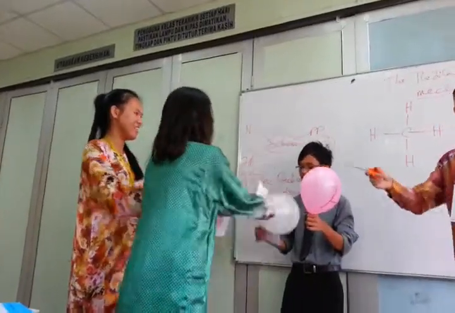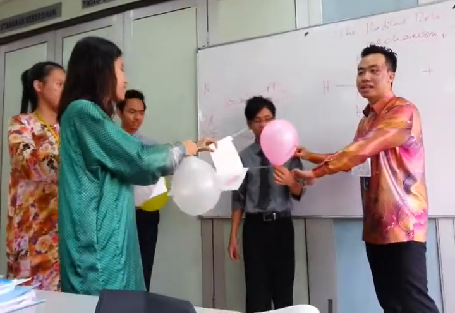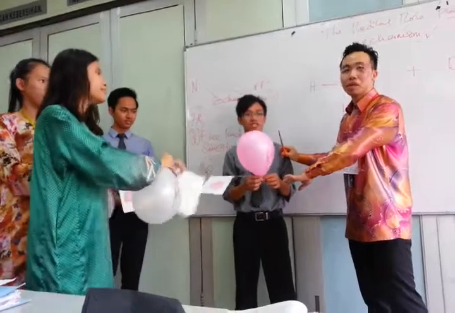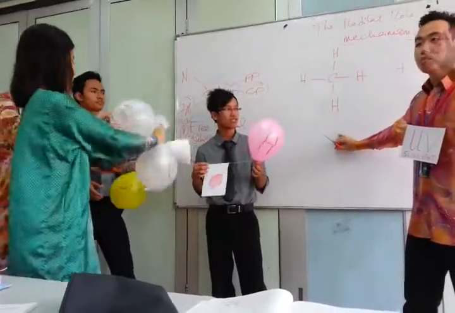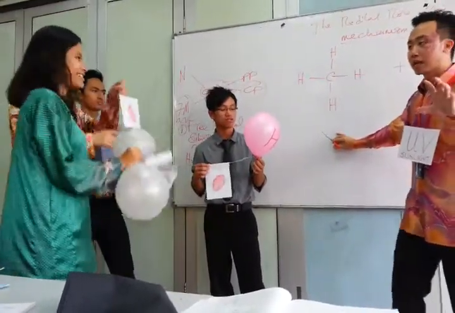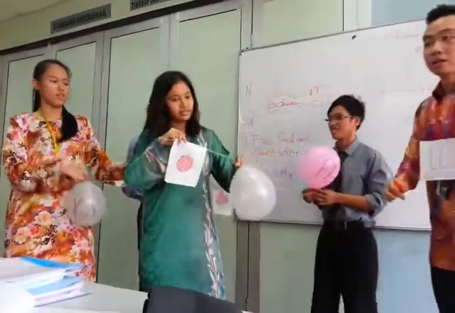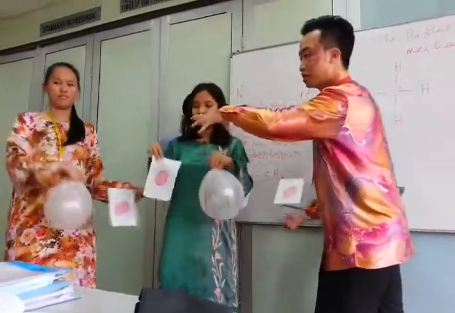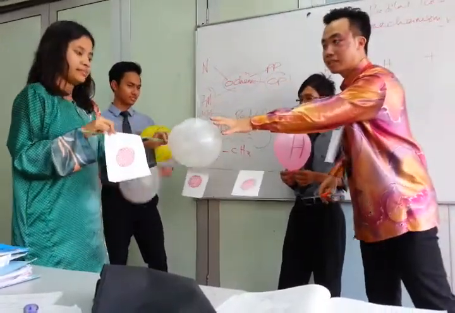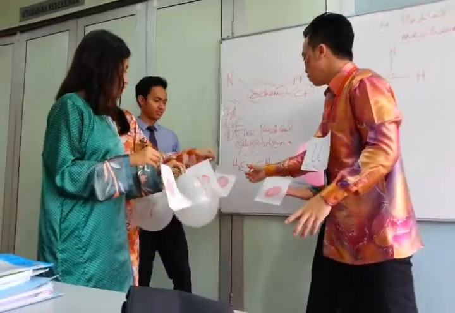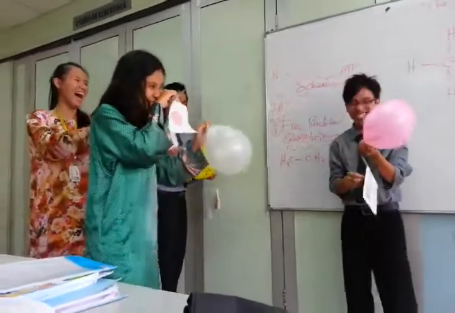So what? What happens when it goes like this? So this process is going to start another step. What step? No, we have already initiated. It's propagation. Propagation means you make even more free radicals. Now what free radicals do we have? Bromine free radicals. So when these two free radicals start to attack these unreactive species, because they are very reactive, what happens? This one also becomes a free radical. Goes crazy. Now there are many free radicals.